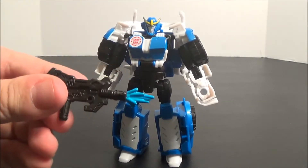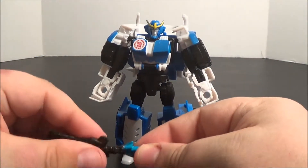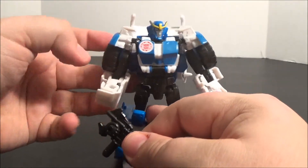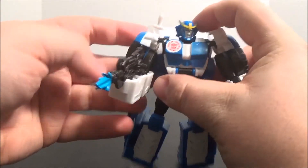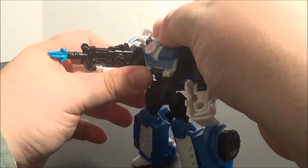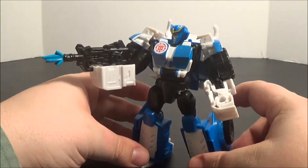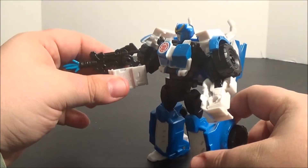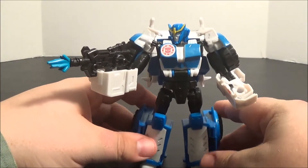She does come with this gun, which has an effect piece on the barrel, and sadly it's just there — it doesn't remove. I just hate effect pieces unless the figure is specifically designed to utilize them. She can wield it, of course. It's got kind of this alien machine gun vibe going for it, and it sticks back kind of far so it gets in the way a bit, but overall she can get some pretty decent poses out of it. It ends up looking pretty good.